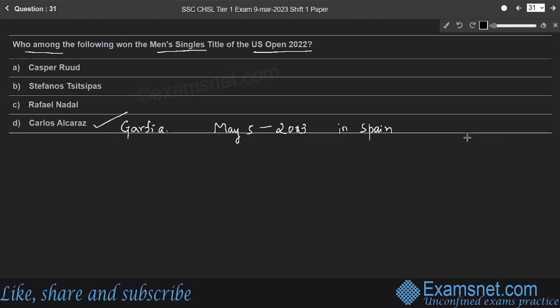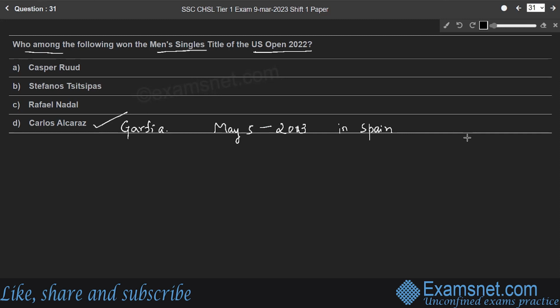He started playing tennis at the age of 3 and trained at the Juan Carlos Ferrero Tennis Academy in Spain. Alcaraz turned professional in 2018 at the age of 15. In 2019, he won his first professional title at the ITF M15 in Spain. In 2020, Alcaraz won his first ATP Challenger title at the age of 16, becoming the youngest player to win an ATP Challenger event in a decade.